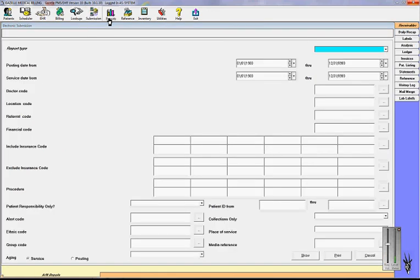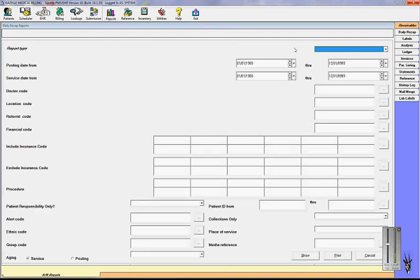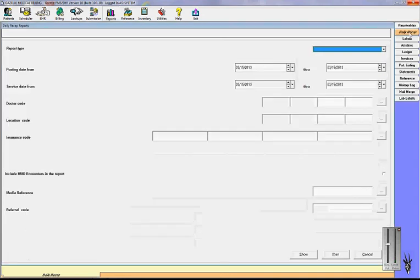Looking at the reports, here's our reports. We have accounts receivable, daily recap. If you notice all these have a lot of search criteria, so a lot of flexibility in the Gazelle system. So if I don't know the doctor's code, I can search by something else. Yeah, you can search it. Right. And or if I want to see my accounts receivable on a specific procedure code. Oh. Or I just want to see one insurance company. Or I want to exclude some insurance companies. That is nice.